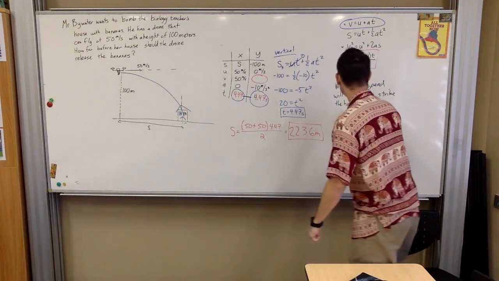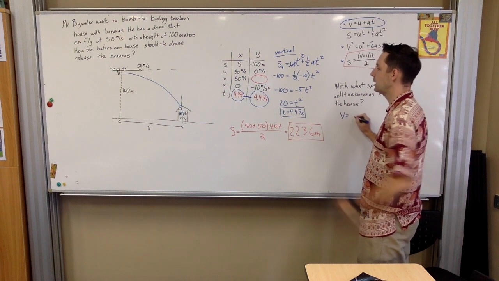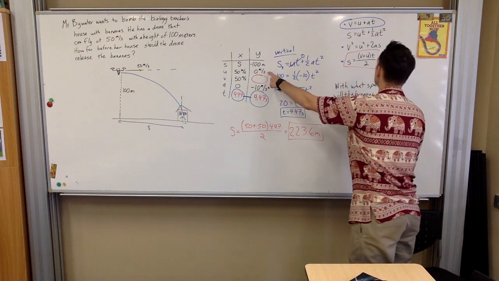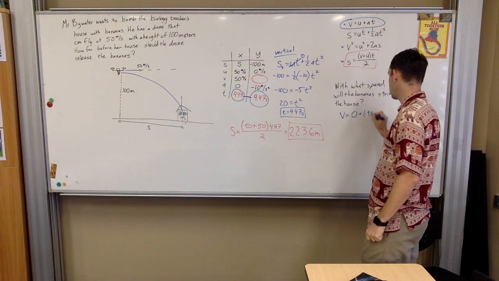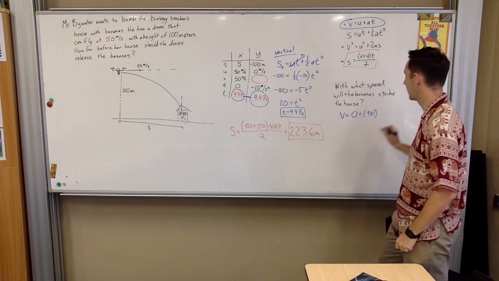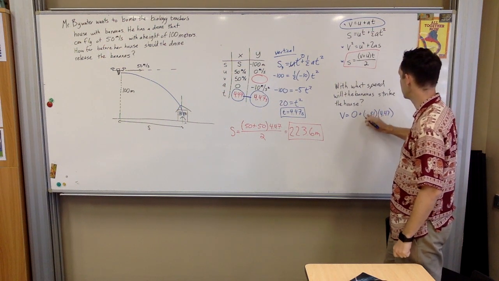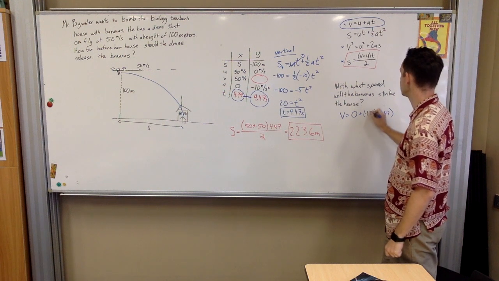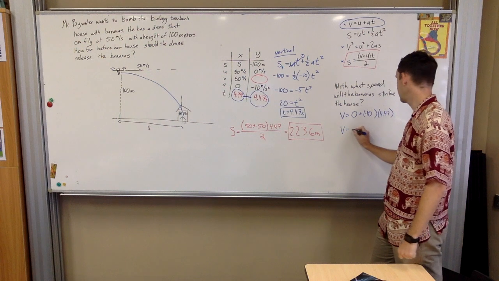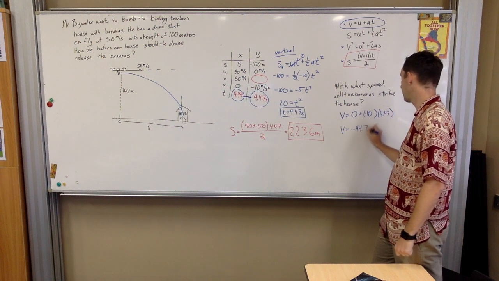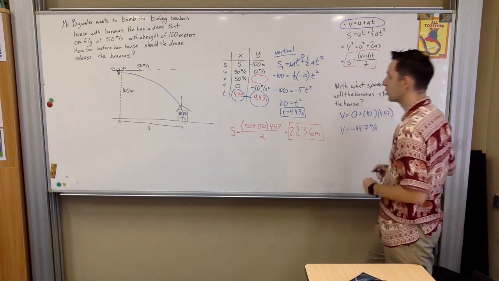So I'm going to go v equals u plus at. So v is what I'm looking for, equals u, initial velocity was 0, plus the acceleration, which is negative 9.81, times the time, which was, of course, 4.47 seconds. Sorry, I was not using 9.81 here. I was using 10 so that it would be simpler. So my velocity as it hits the house is negative 44.7 meters per second, right? So now I have a vertical velocity.